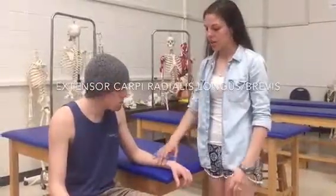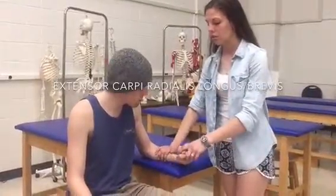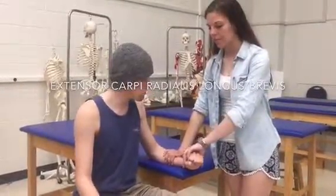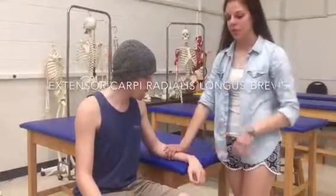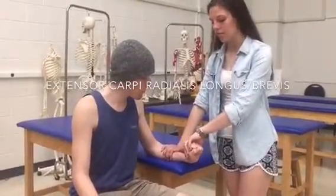Good. Now I'm doing extensor carpi radialis longus and brevis. With extensor carpi radialis longus, you extend the wrist and turn into radial deviation. You stabilize at the forearm, and you push into ulnar deviation and flexion. So hold this. Ready? Good. And with brevis, you do the same thing, but with just wrist extension, and you push them into flexion. So hold this.